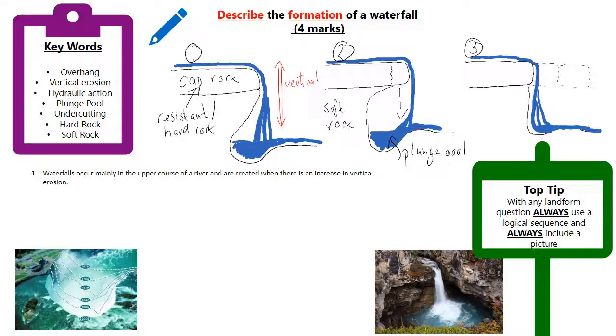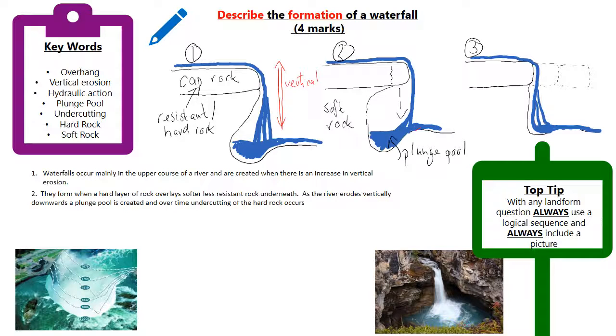So you might want to say something like abrasion where rocks are wearing away the base of the river, just as simply as that. You don't want to go into lots and lots of detail because it's a simple 4-mark question. We then go on to say that it occurs when we've got this hard rock that overlays the softer, less resistant rock. And again, I've labelled those, you can see. It makes it really clear to the examiner you know where the hard rock and the soft rock is. Even though you haven't said that in the answer, they can see it from the diagram and you've put overlaying it, so it's really clear and you pick up marks for that.